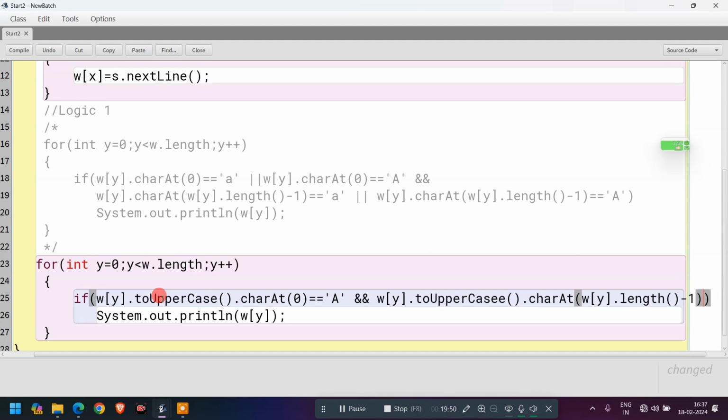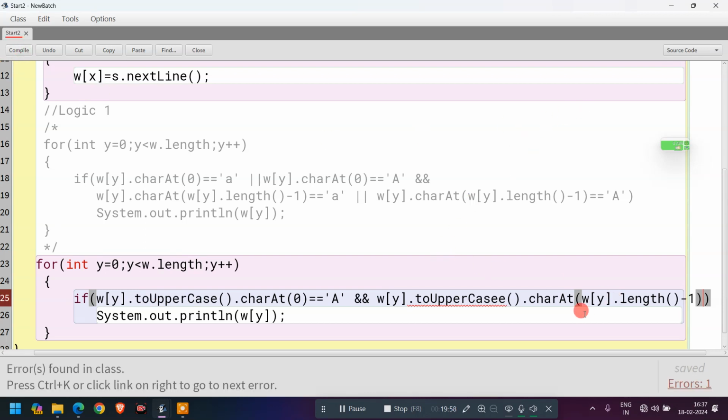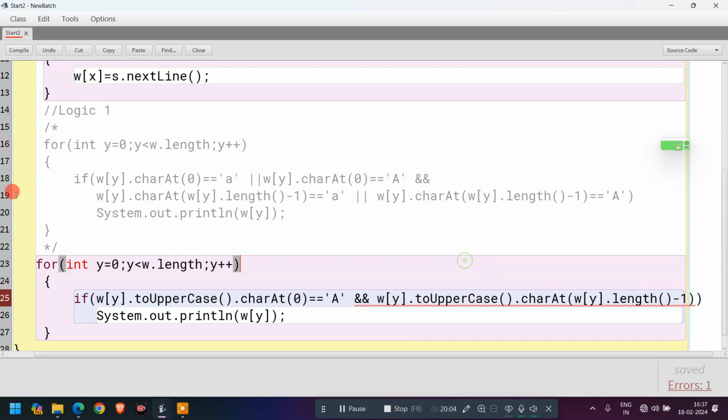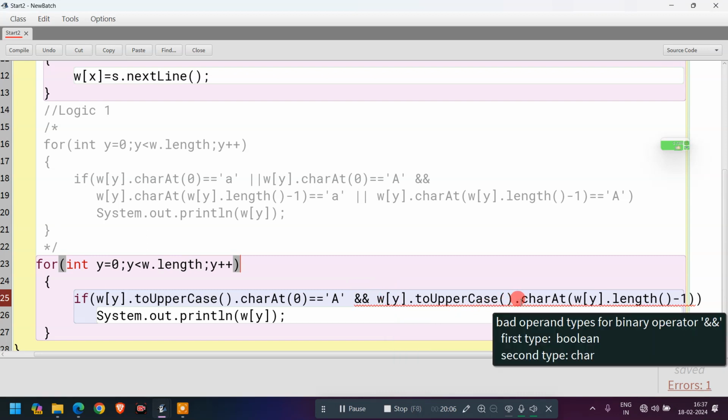Now it will work the same. Compile this program. Just a second. Yeah, there is a mistake, not toUpperCase dot charAt(w[y].length() - 1).